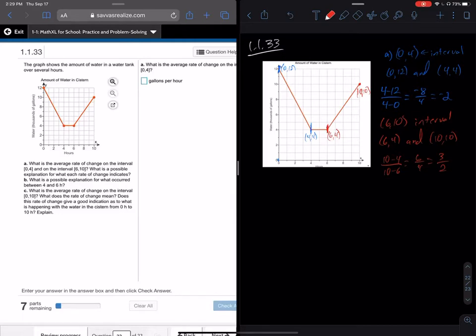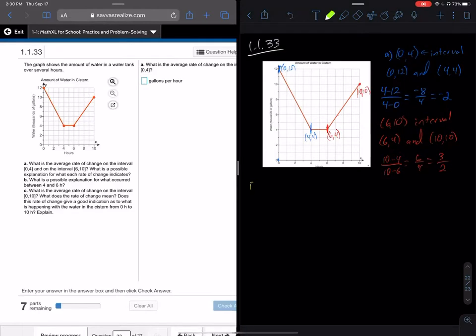So next it says, what is a possible explanation for what each rate of change indicates? The first part of part A, since it's going down, my rate of change is decreasing, the amount of water is decreasing. So this container of water, we're draining it. Water is coming out of there. We had 12 gallons, and now we're going to drop down to 4. 6 hours in, what happens at this point is it starts to go up. We're refilling the tank or the container, whatever it happens to be. That's why the amount of gallons in that container is going back up. So for the first part, we're emptying it. The second part, we're refilling it.